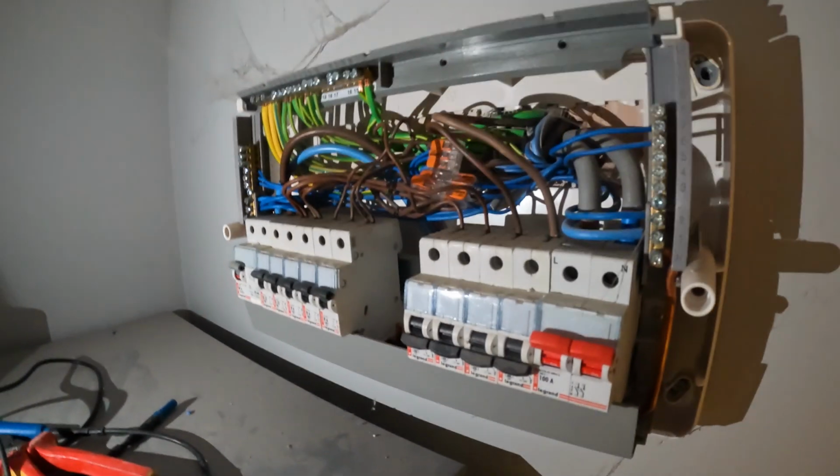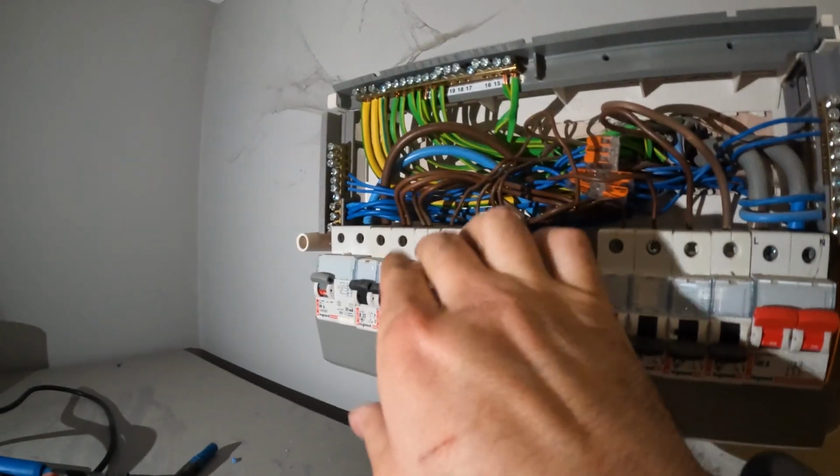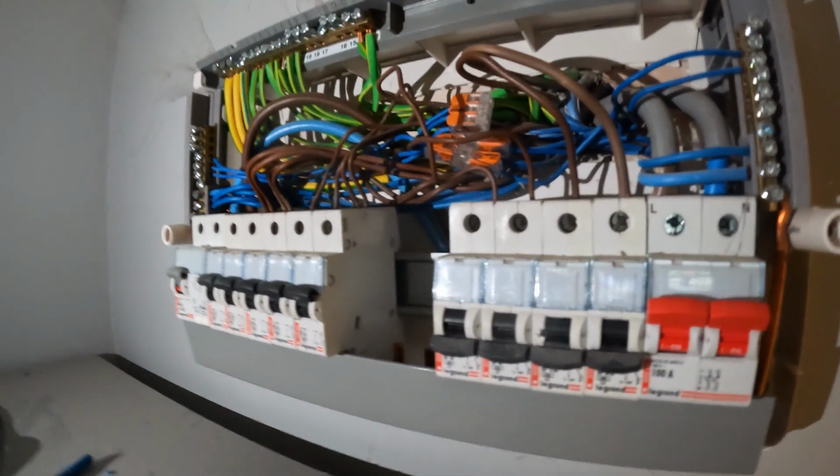Right, we're at a rejig then, so we need to get the lighting with RCD protection. So this is RCD. So we moved the 3 light circuits onto here, so every bathroom has got RCD protection. So that meets regs now, because obviously all circuits in the bathroom need 30 milliamp RCD protection. So the only things that aren't now are the immersion heater, heating and smokes. So obviously that's not circuits in the bathroom, so that passes.